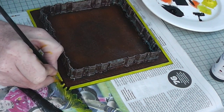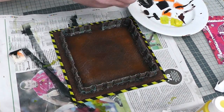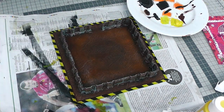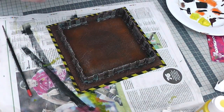And now we've finished with that, we're going to grab some Agrax Earthshade, it's a brown wash, thin it down with a drop of water. It's just to go over the yellow, just to dirty it up a bit so it's not too clean. And I need a sponge just to take off any excess as required. And there you go, that's all done, ready for a matte varnish.